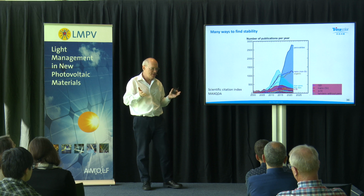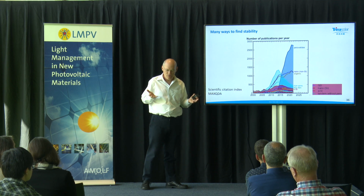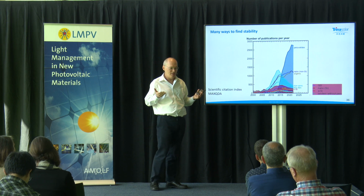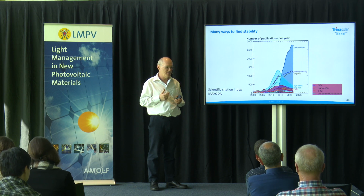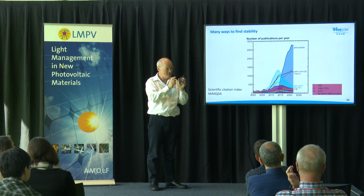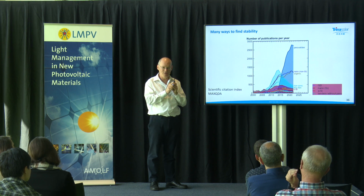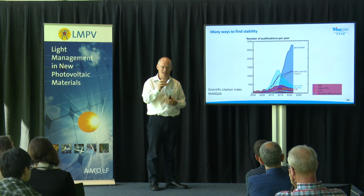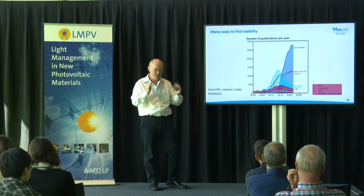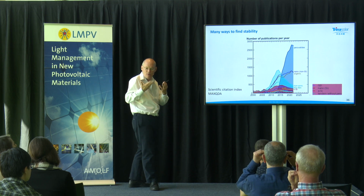Well, the amorphous silicon people had no option to actually passivate the Staebler-Wronski defect. And so they couldn't solve that except for high doping. But here you've got many, many possibilities to actually stabilize it. But that also means you're likely not to find that just one ingredient will stabilize it, or you may need many ingredients at the same time to stabilize it, just from likeliness.